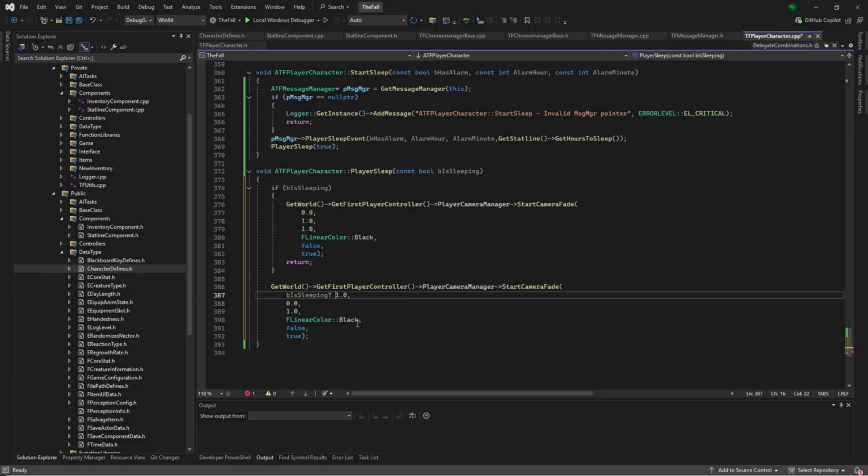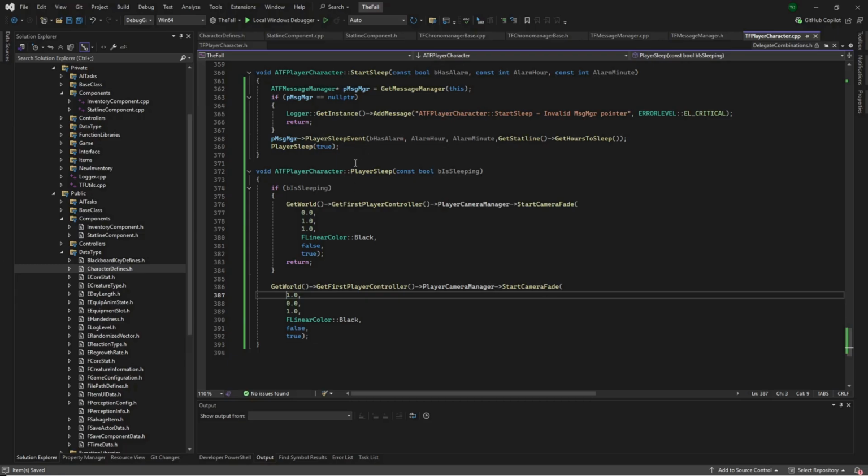If it's true, we want this to be 0.0, otherwise we want it to be 1. I don't want to do that because I want these two separate code flows. But you could do that if you want. So I'm going to get rid of that and leave it like this.